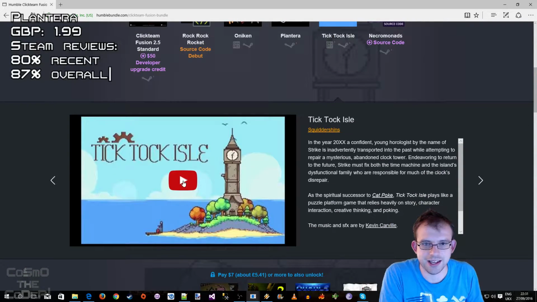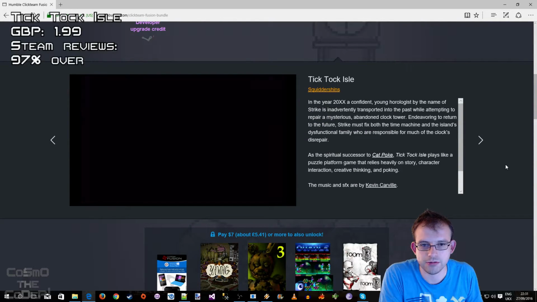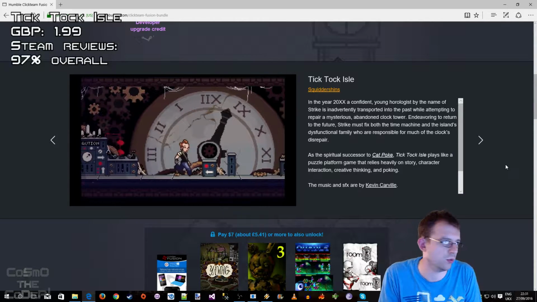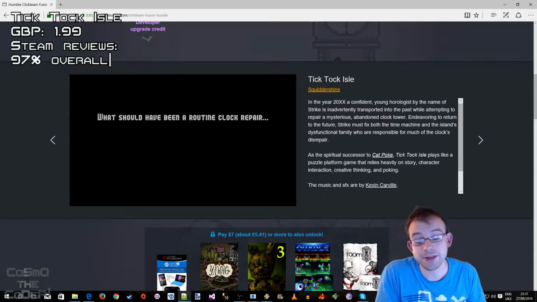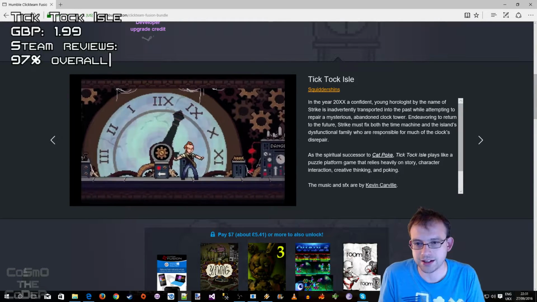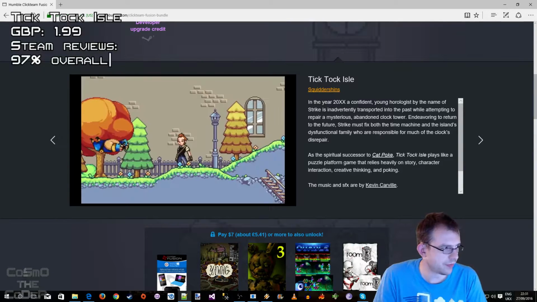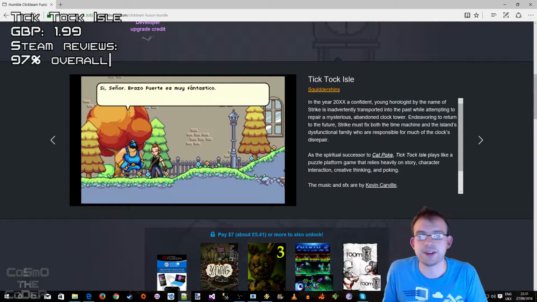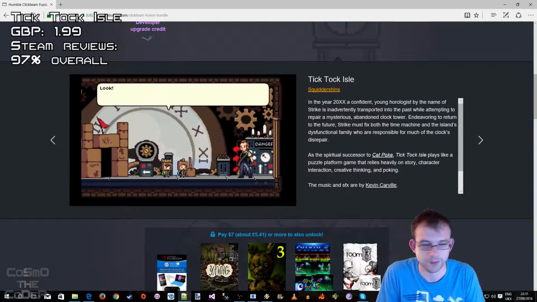TikTok Isle is $1.99 on Steam. It's a relatively simple adventure game involving a guy called, I wrote this down, Strike. You play the game as this guy called Strike, who accidentally travels back in time when he's sent to repair the town's clock, and you have to try and figure out how to fix the clock, as well as fix the rather dysfunctional family that's responsible for causing most of the disrepair in the actual clock.